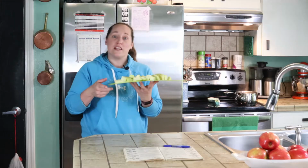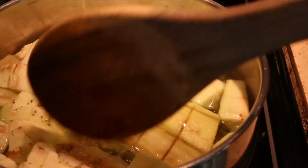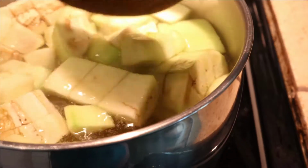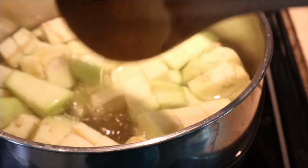I will see you guys when this is tender. So I just wanted to point out something that I just learned. Apparently eggplant floats. I wasn't prepared for that. That's a little weird. Kind of a weird vegetable, but yeah, there you go. It basically floats. Interesting.